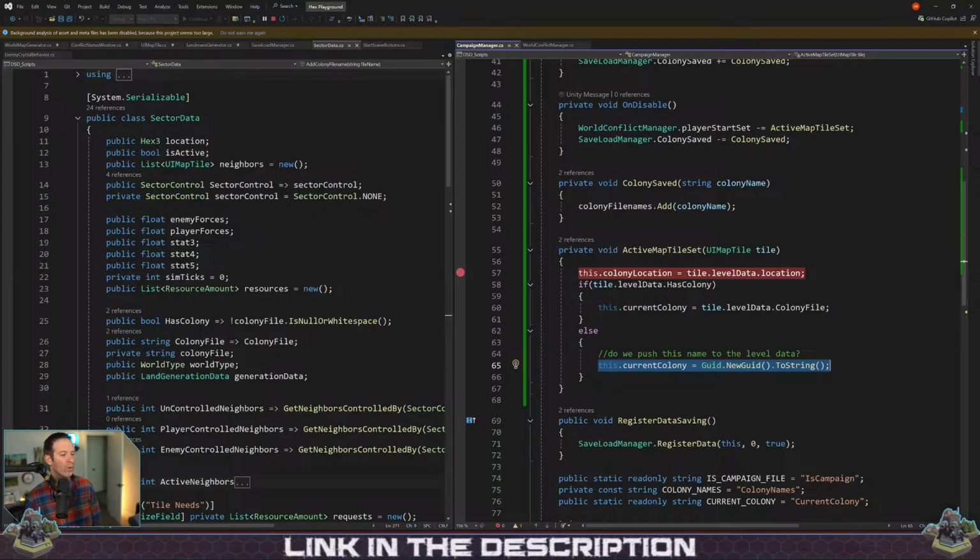I got to figure out how this is going to work with autosave as well. Yeah, there's a lot of little bits and pieces to figure out here.